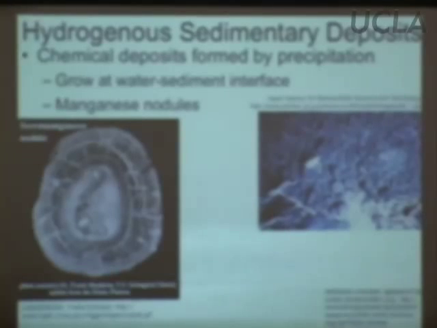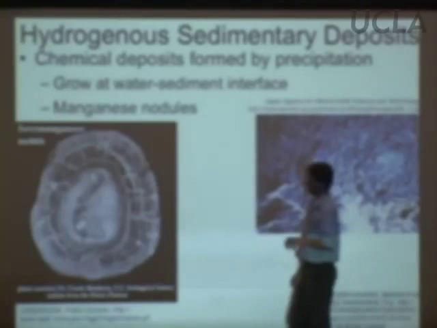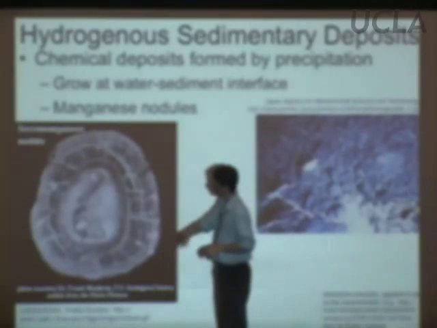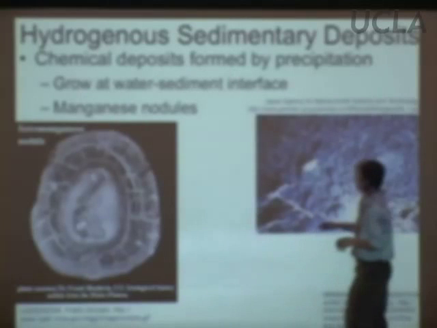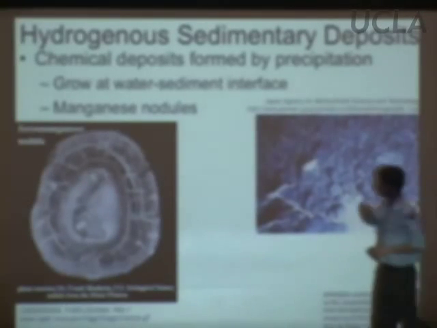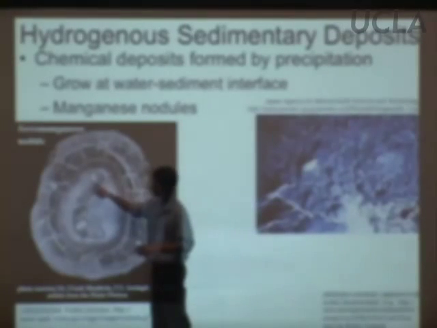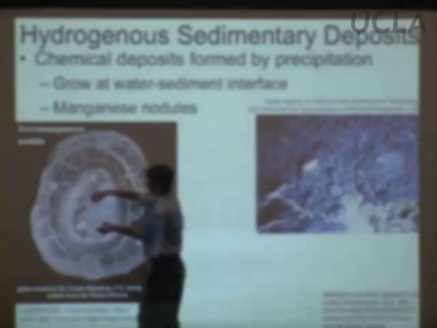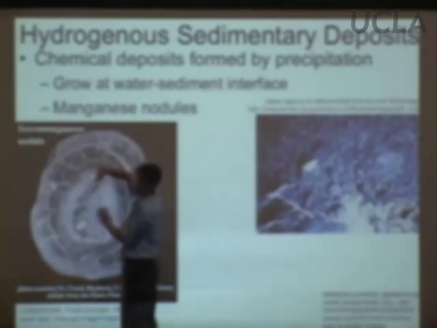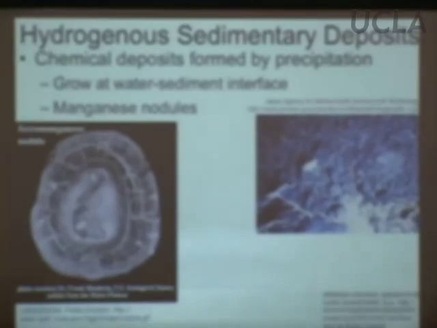But even within cold ocean water, down deep in the ocean, you can actually get precipitation of things like ferromanganese nodules. This is a cutaway of one. Here's just a picture of a bunch of them accumulated on the seafloor near Japan, I think. And you can see it's got kind of an onion ring structure. There's maybe a fragment of shell or bone or something, and then this kind of concretion forms around it and grows outwards. And in some parts of the seafloor, these things are growing essentially cheek by jowl.